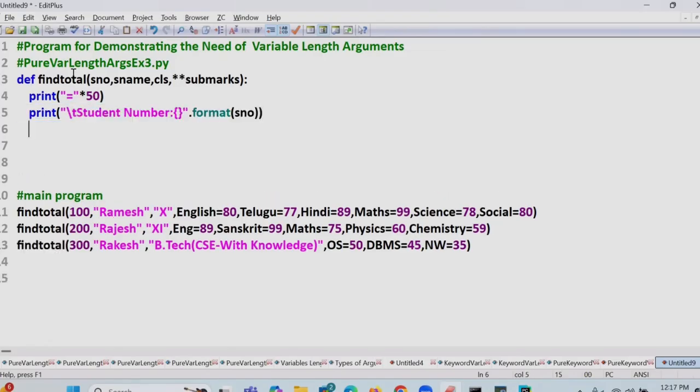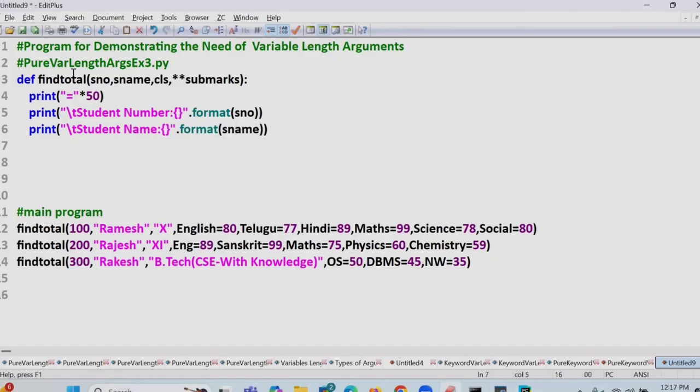Next, student name, I am going to take name. Next, student marks. Marks are class. Oh, yes, class. What is this now, students? CLS. What is the SNO, name, CLS called?